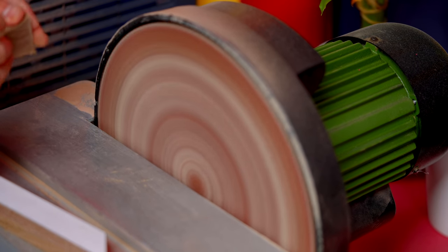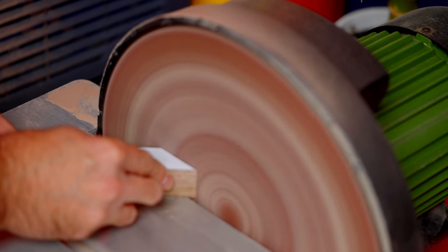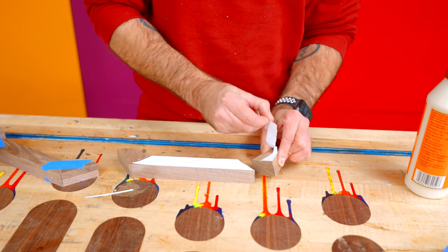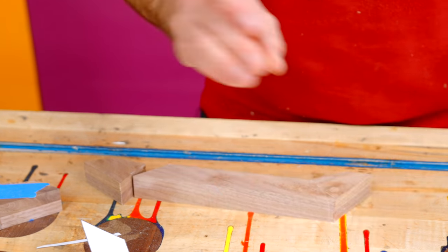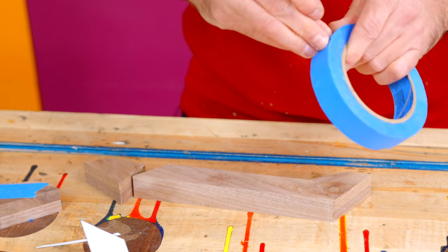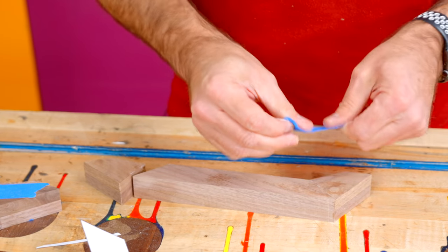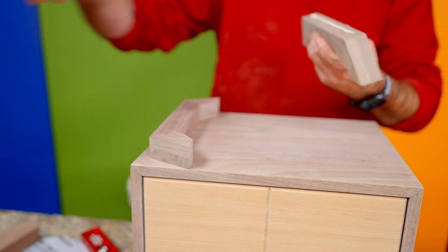And just like the drawers and the cabinet, these are basically end grain to end grain. So I put some glue on there, let that dry. And now I'm going to put some more glue on there. These are at an odd angle, so it's hard to get clamps on there. And that's where painter's tape comes in real handy. After that dries for about an hour or so, we'll sand that down.